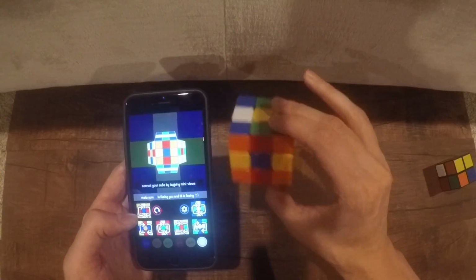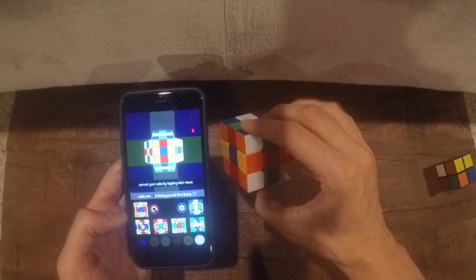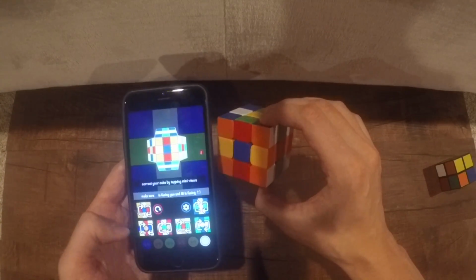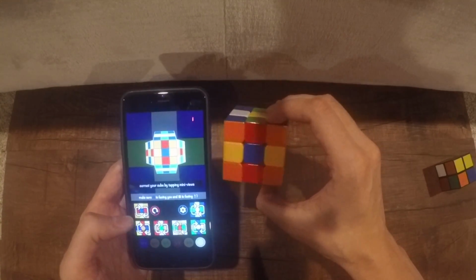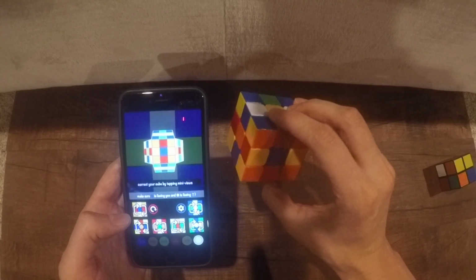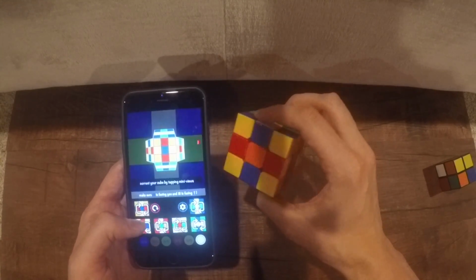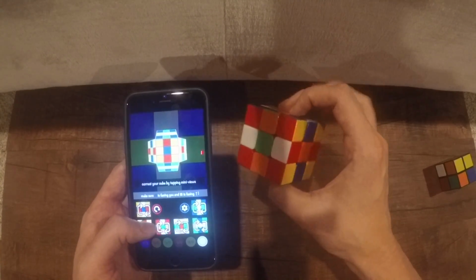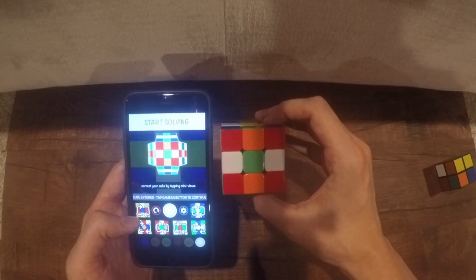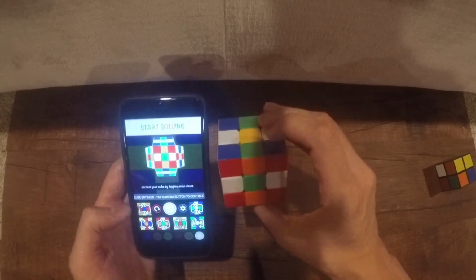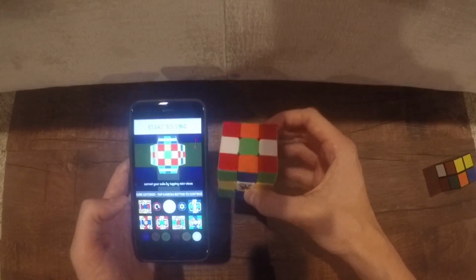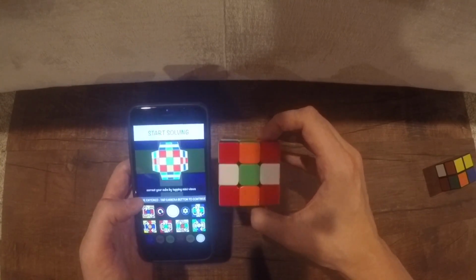Okay, so blue, we need to do one rotation on the red side. Okay, and I'm guessing that the back side then needs to be corrected. You can't see it, but if you tap the green, the back side is green. I bet we just corrected it there. All right, so now we have the correct cube model in CubeSnap, and we can go ahead and start solving.